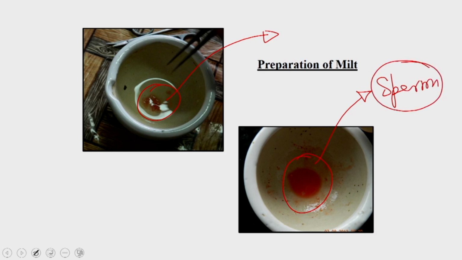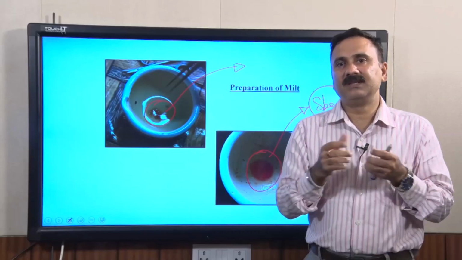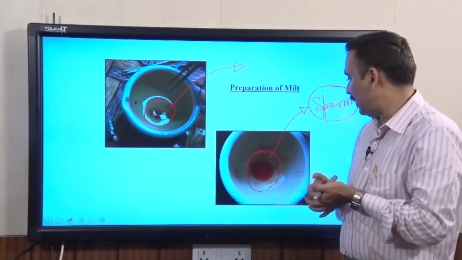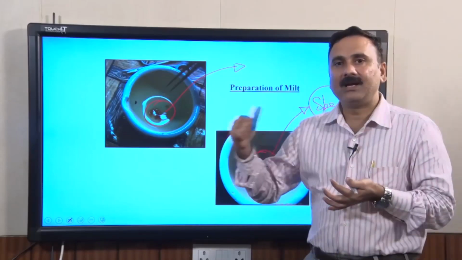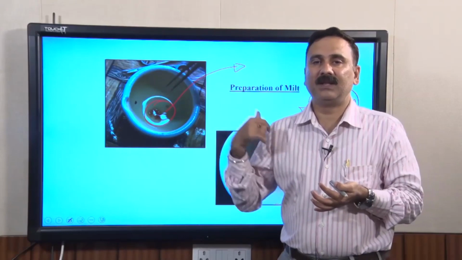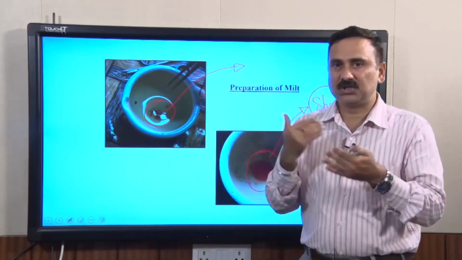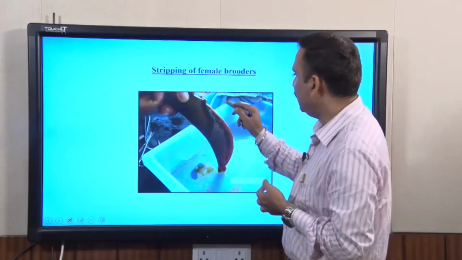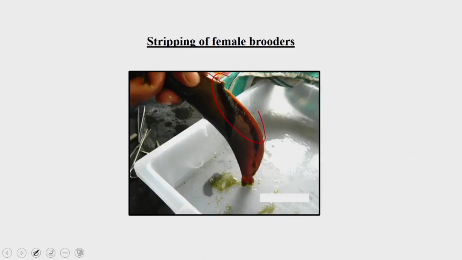What you are going to do is crush the testes in such a way that all the sperms present in the testes come out into the solution. Now, this solution is ready to be added to the eggs, so that you can use these sperms to do the fertilization. But before that, you have to treat the fishes, and then you have to withdraw the eggs from the fishes into the water or into the reservoirs.